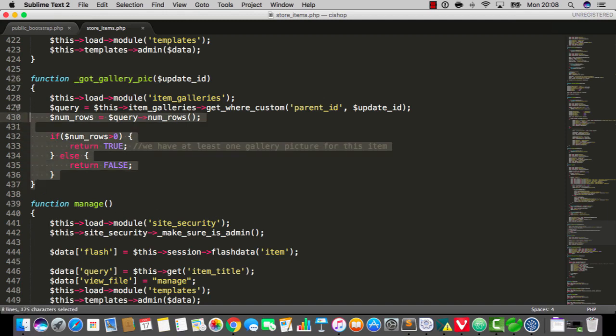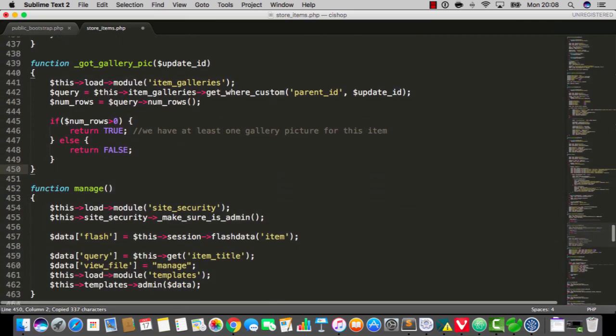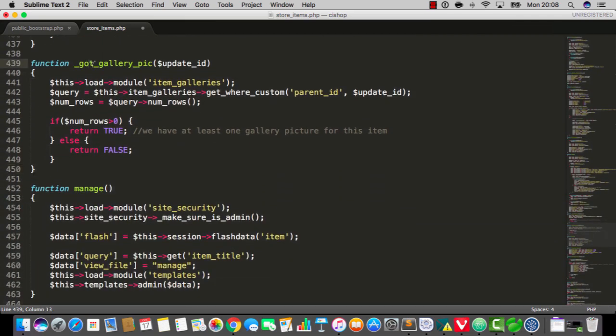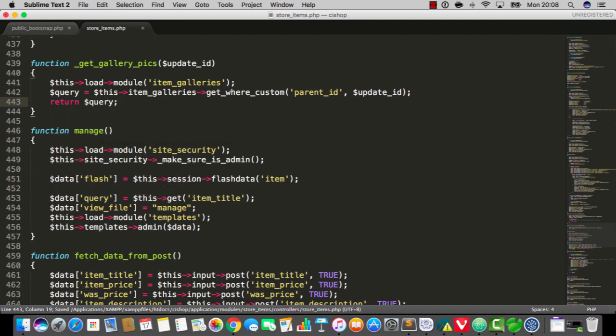I'm going to copy get gallery pick, and I'm going to paste underneath, and I'm going to make a very similar function called get gallery picks, and it's pretty much the same deal, except it's just going to return the query. Okay, so get gallery picks loads up item galleries. It fetches any records from item galleries that belong to this, and then it's going to return the query.